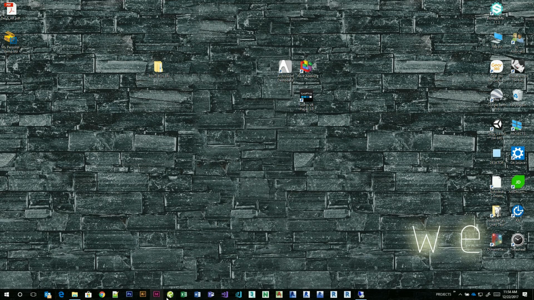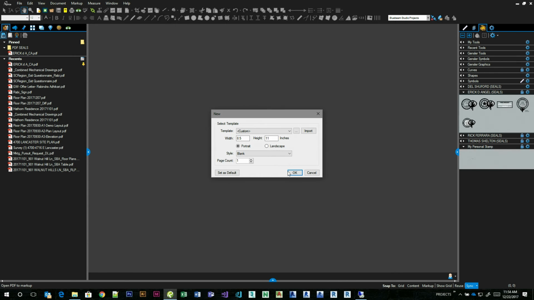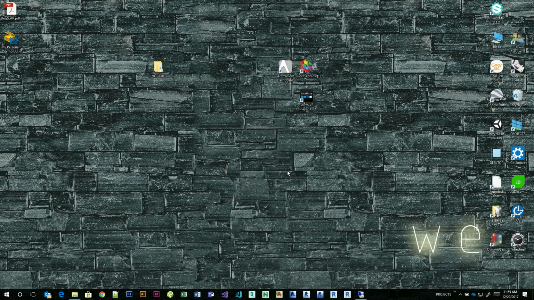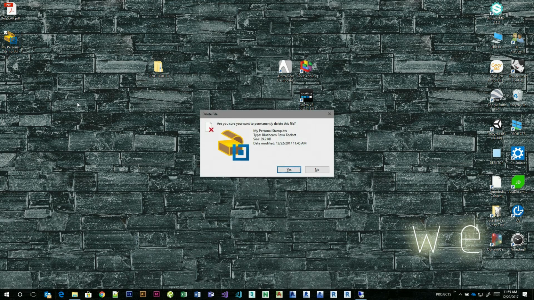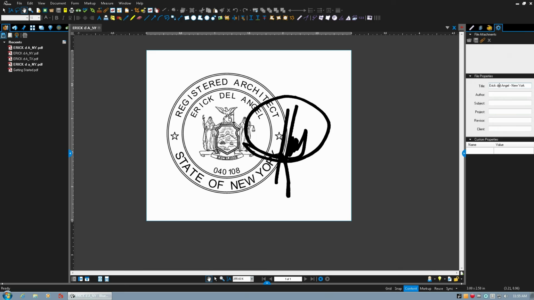So let me go back to Bluebeam again and make sure. File new. Okay, and when I hover over here, it reads Eric Del Angel, New York, right? That's the easiest way of doing that. The reason I am closing it is I don't want the same BPX file being modified by the same user on two different sessions, because it's referring to the same file that I'll be updating, and I'm not sure how that actually works. So that's why I'm doing that back and forth. Okay, so that solves my problem here, right? And now what I'll do is put the codes in.